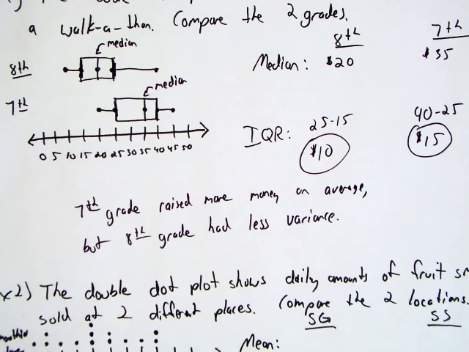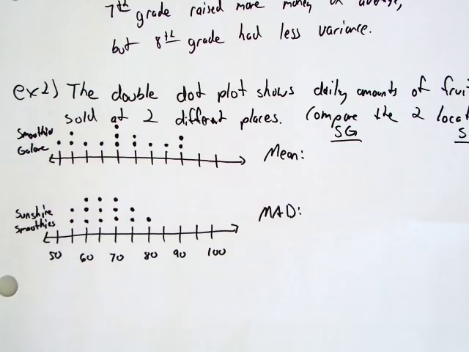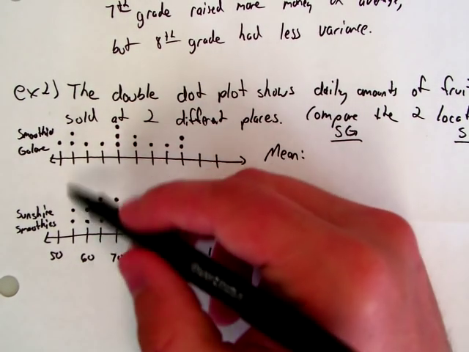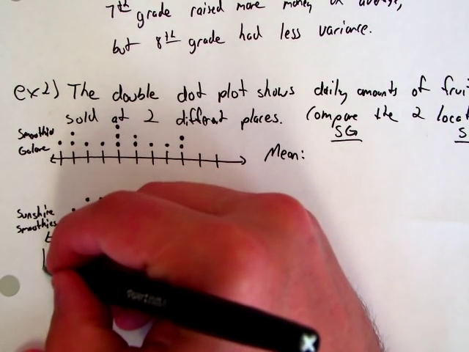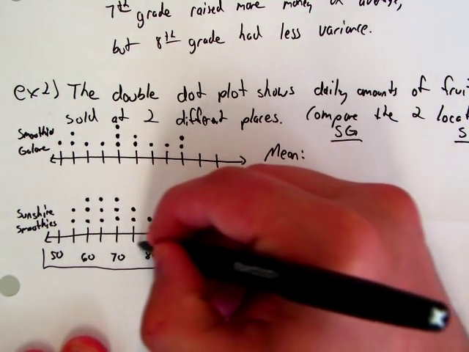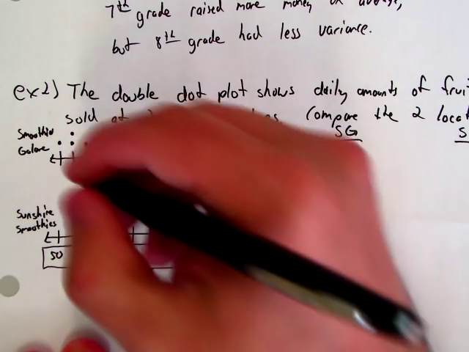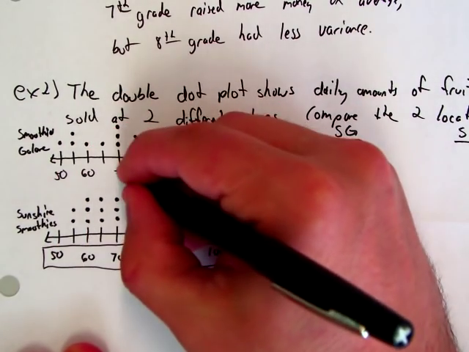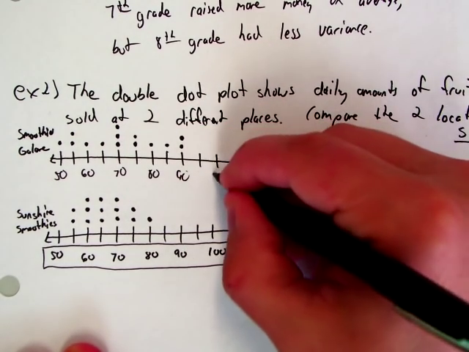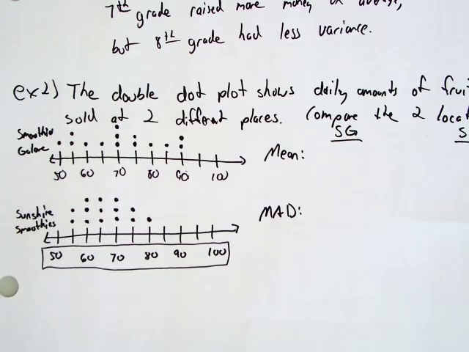So let's look at example 2 now. Example 2, we could use median and interquartile range again, but because we have data that's pretty symmetrical, we have data that is not drastically skewed to one side or the other, we can use the mean. So, when we're looking at the mean here, we can see a double dot plot. Now be careful. These here are the values for the dot plot. So if you want to, you can go ahead and write those up on the top one as well to make it just a little bit easier to see and to read.